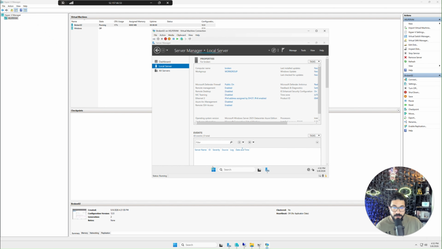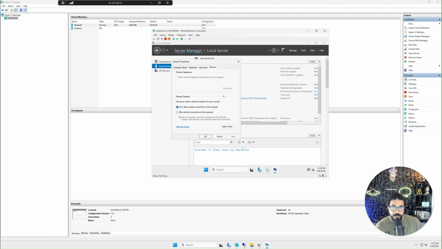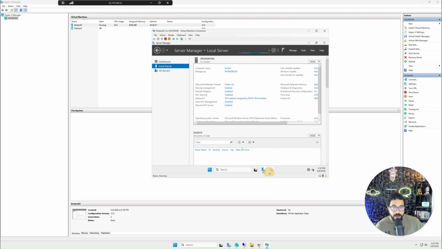So what we can do now is first verify. Of course, you can check the firewall settings and all of this, but I will do another troubleshooting example later on. We can also check services.msc. This is where you can see if the remote desktop service is enabled or disabled. But here we have to enable this one. So what we can do is also click on remote desktop and then allow remote desktop to that computer. So we'll apply and then click OK.